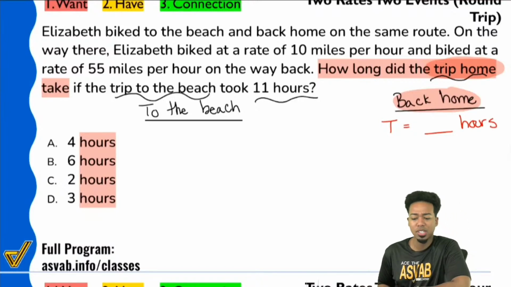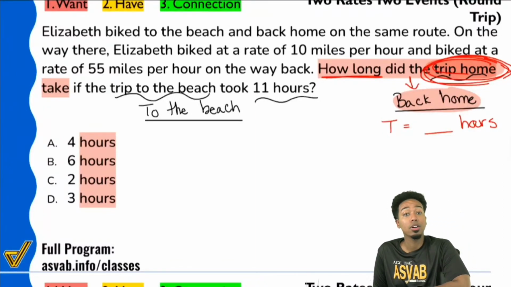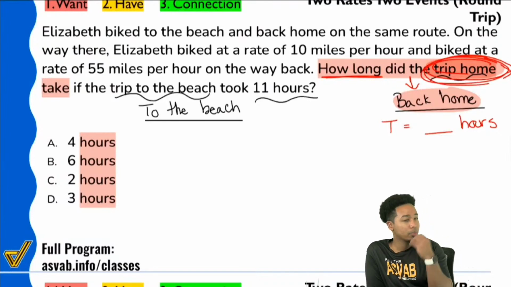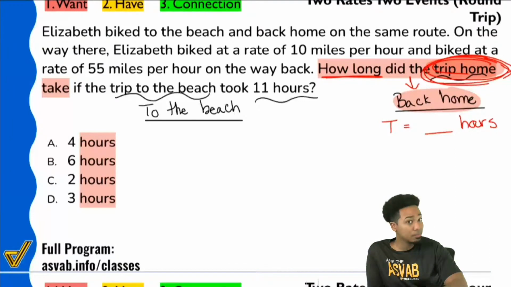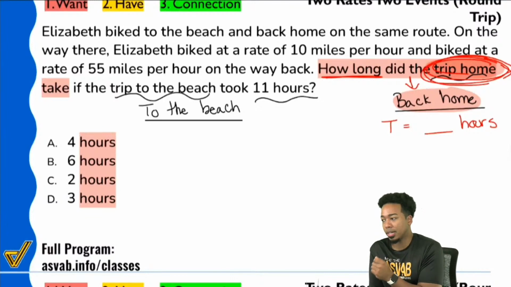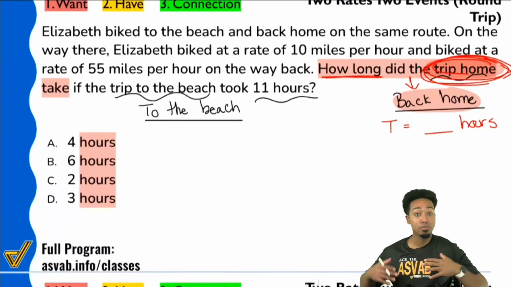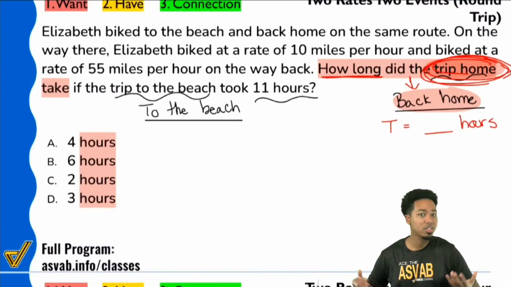Does that make a little more sense there, guys? Again, the question says the trip home. How long did the trip home take? So we're going to be putting that right there under the trip home. So notice I'm being very careful about how I'm expressing this to you. I'm not going to take anything for granted. I'm not going to assume that you're going to pick anything up instantly. I want to make sure I go through each specific mini conclusion the right way. So that way, when we build up to the full picture, it all makes sense.